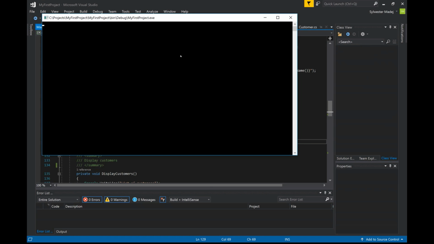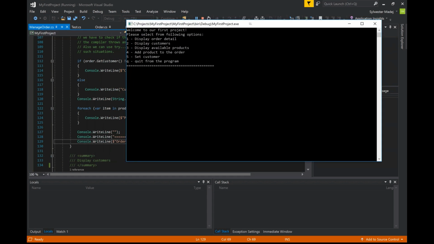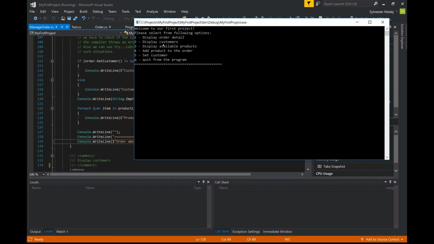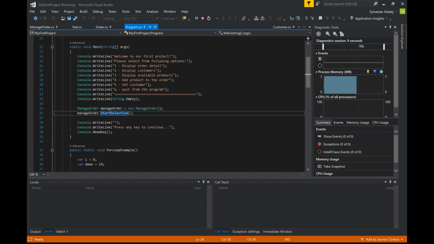It's compiling, and finally we have our console application with the menu. The menu is just defined over here. When the program starts, as we remember, the main method is the main point where the application starts.